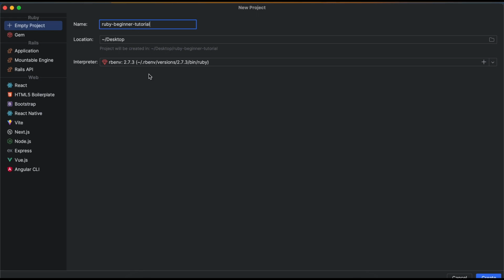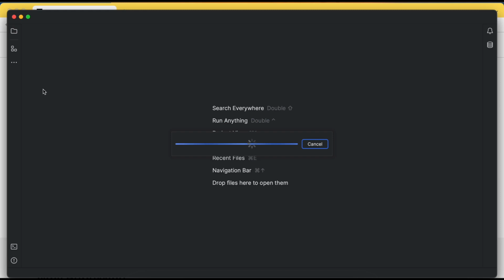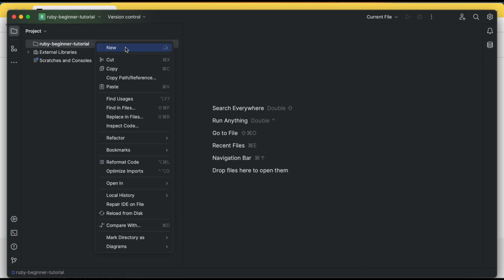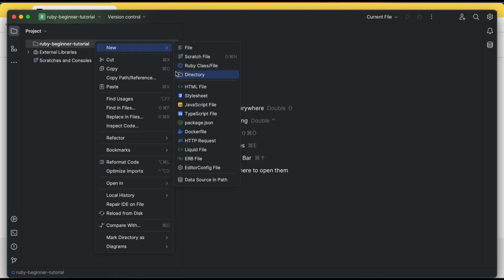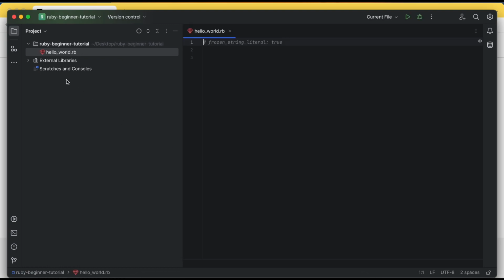Okay, so this is a new project, and within this project, I'm going to create a new file, our hello world file, and we will write our Ruby code in it. Let's call it hello underscore world.rb. RB is the extension for Ruby, of course.